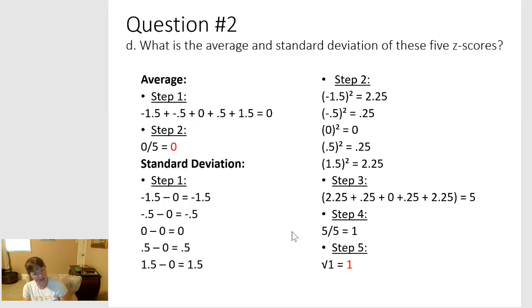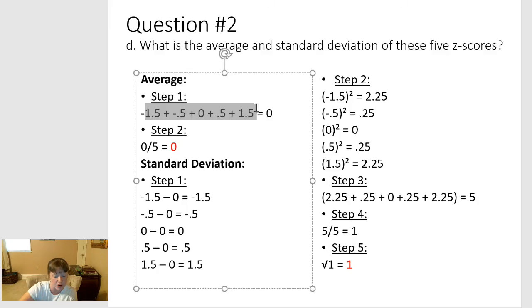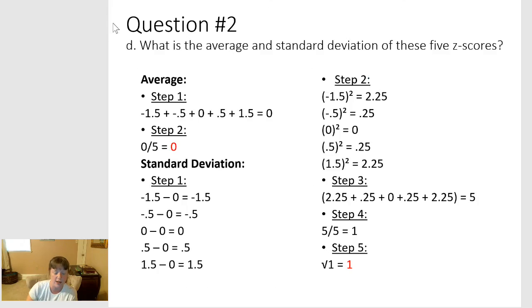But then I ask you to find out the new average and the new standard deviation for this set of z-scores. And you may be asking yourself, hey, wait, I thought Dr. Jenny said that z-scores would always have an average of 0 and a standard deviation of 1. And that's true. But what I want you to do is demonstrate that for yourself by taking these 5 brand new transformed z-scores, negative 1.5, negative 0.5, 0, positive 0.5, and positive 1.5, and I want you to calculate the average for them.